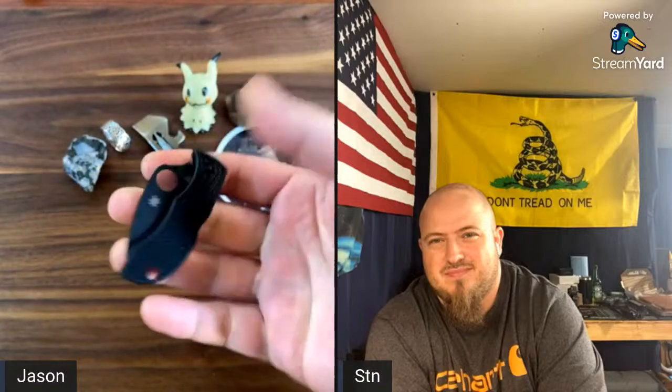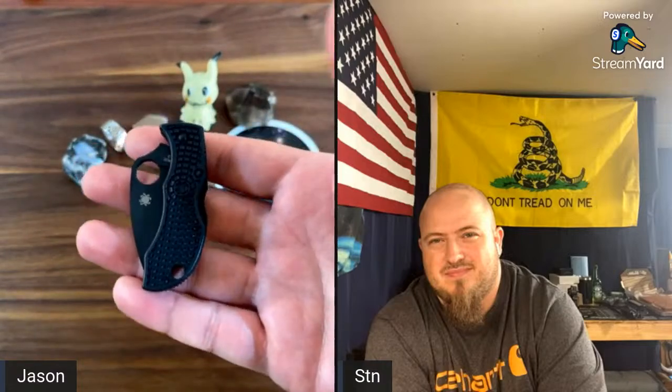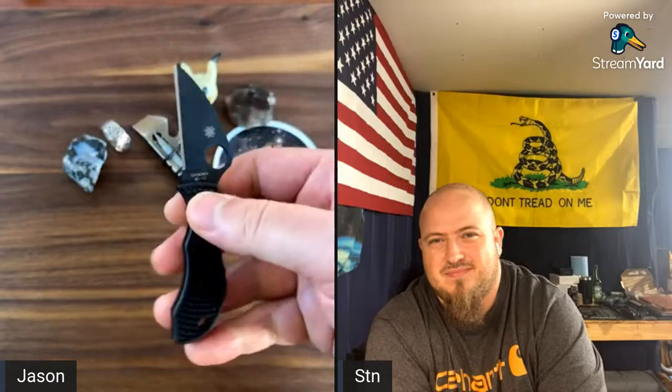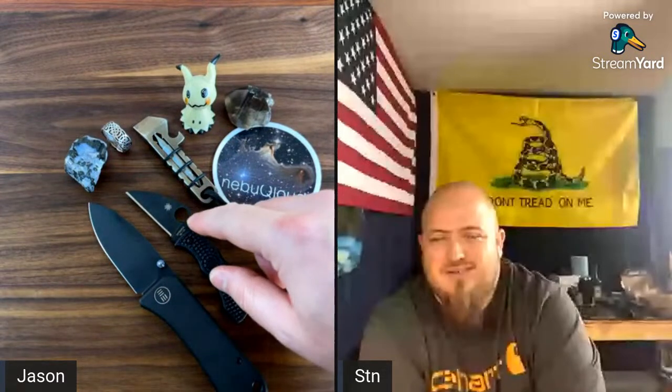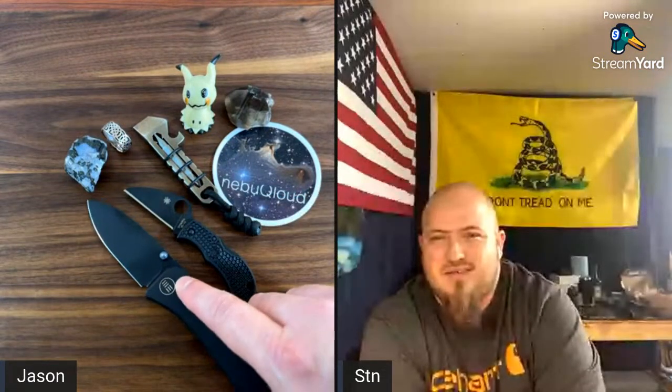I've been putting this in my pocket, and it's odd because I've been getting a lot of comments on it. I think there are a lot of people that like little knives, and I just happen to love it. It's really small, but I have been carrying an additional knife with it. You got to see which knife I was carrying earlier. And that is this one. These two are just fantastic together, and it's kind of comical even putting them together because it makes the Banter look enormous, even though it's relatively small.